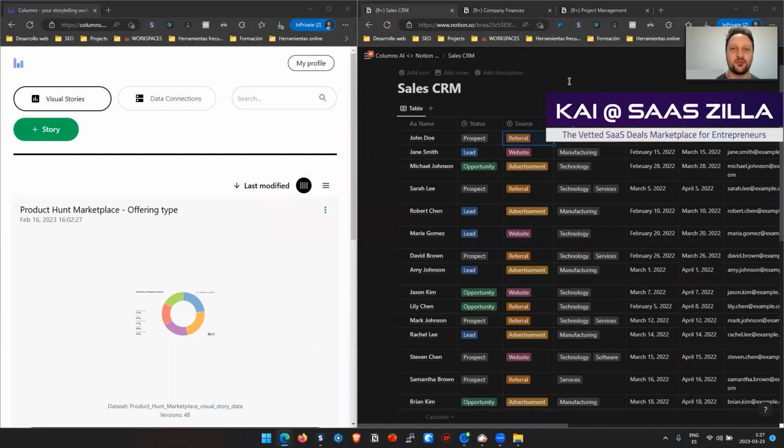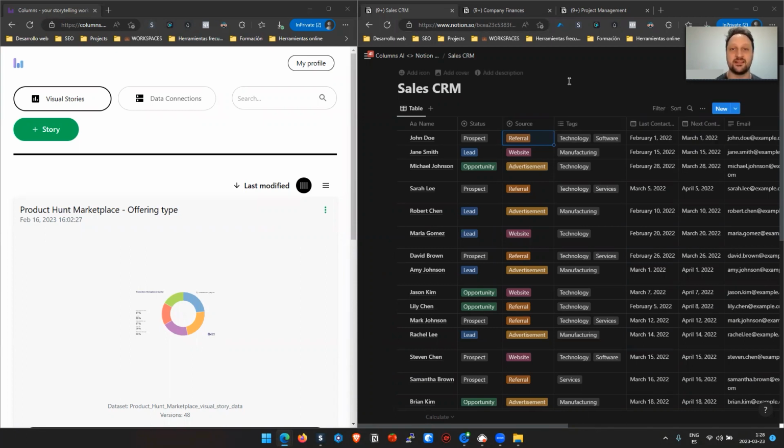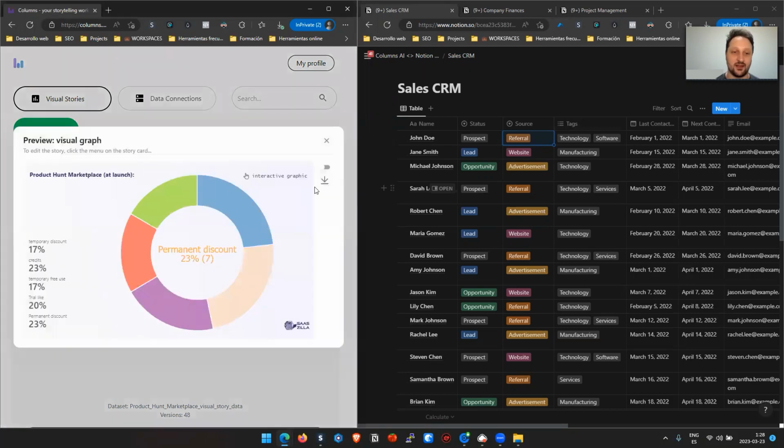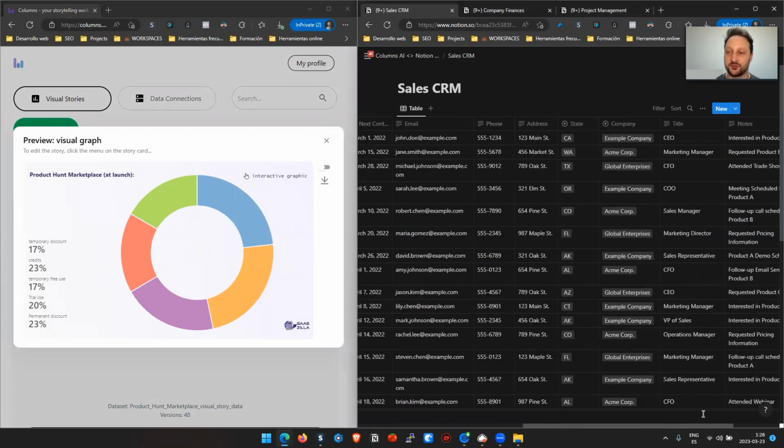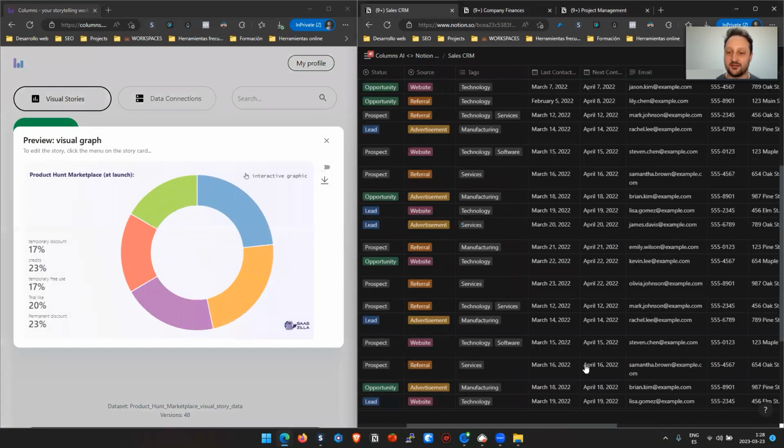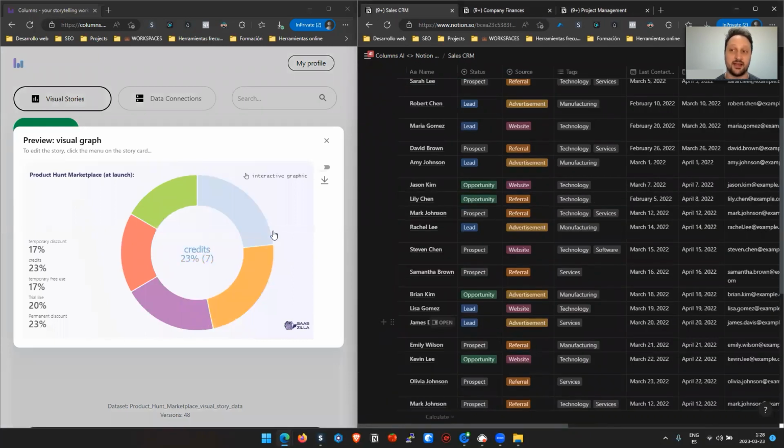Today I have awesome news for both Notion and Columns AI users because Columns is releasing the Notion integration. So right now you can get your databases and convert them into something like this, an interactive graphic visual data story, so you can analyze all this complicated data, rows and rows and a lot of entries, and get a beautiful way of understanding information, analyzing and taking quick decisions, also to share with your stakeholders. Let's take a dive into it.